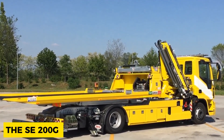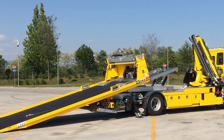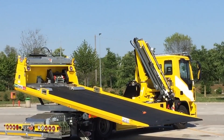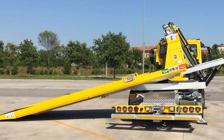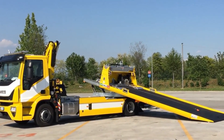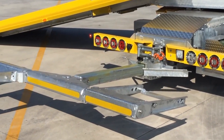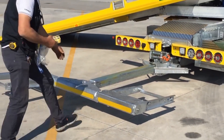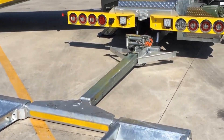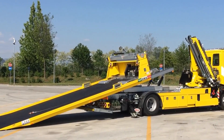The SE200G was specifically designed for vehicle recovery and transportation. This machine is used on trucks with a minimum gross vehicle weight of about 10 tons. It is very easy to use and can perform several functions. It has a tilting and removable platform with a 190-degree rotation. You can also install a single crane and either a fixed or adjustable balance beam to help lift and load vehicles. There's a rear telescopic hydraulic fork that comes in 1.5-ton, 2-ton, or 2.5-ton versions, allowing towing of damaged cars and trucks with the axle raised.